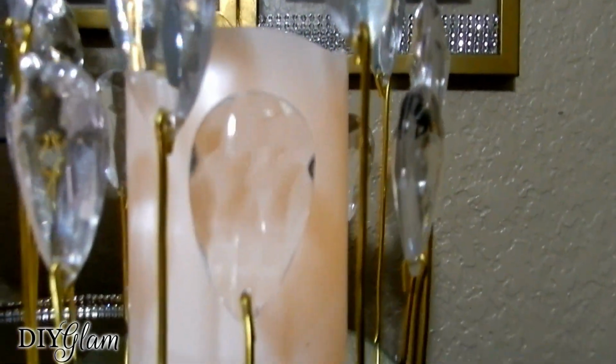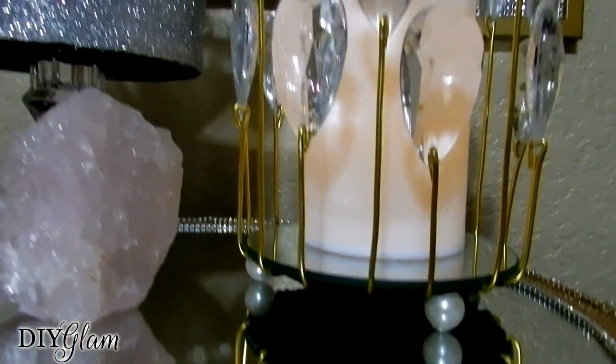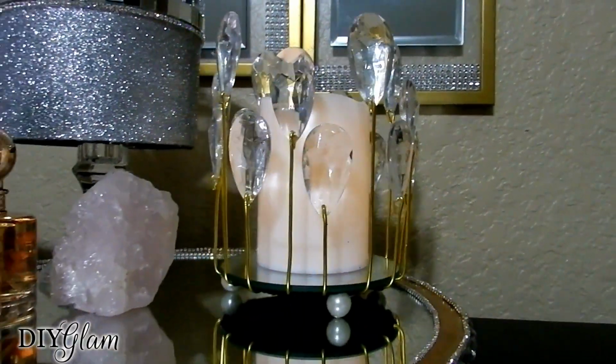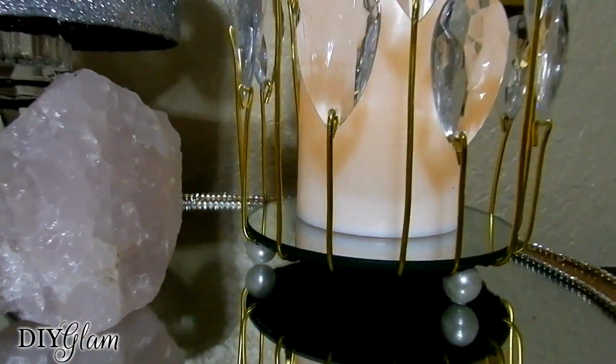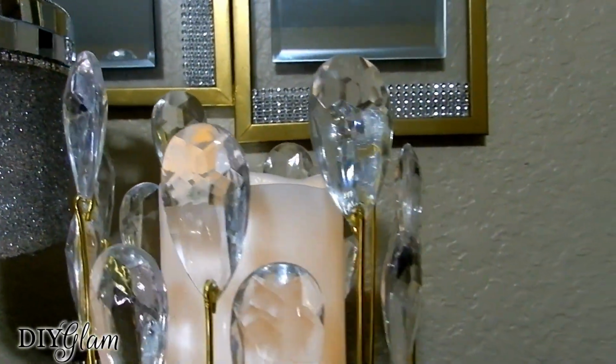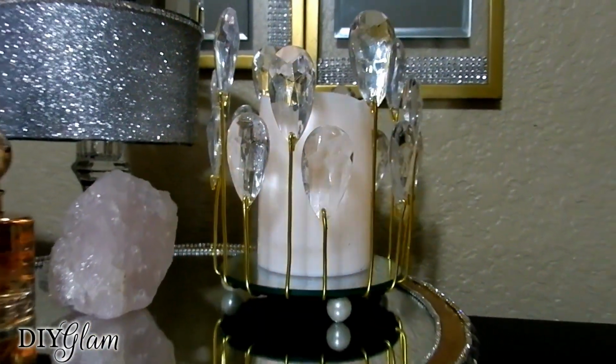So here's a final look at my teardrop candle holder. I think it is absolutely so pretty and it is a great and inexpensive way to create a homemade gift for someone special.